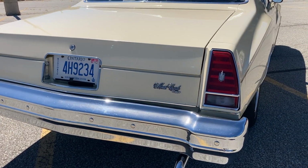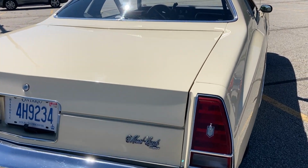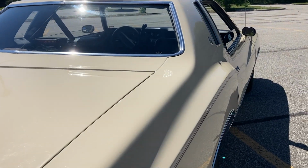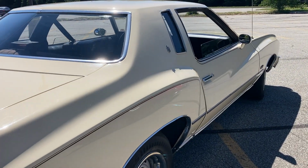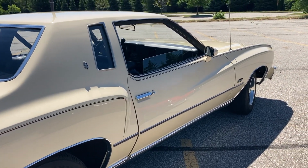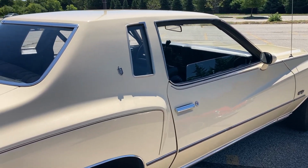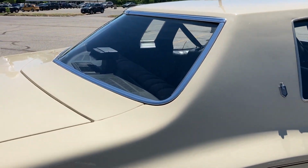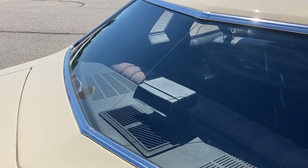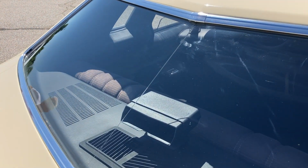It's gorgeous. And what is the name of this color, David? Pardon? The name of the color. Do you know? This is just a cream. Just a cream. Just basic. Okay. Yeah, it doesn't really have a name. I had to get a little bit of a paint stick at one point to catch some of the chips, and we had to match it from that. They didn't really know the color combination code or whatever.